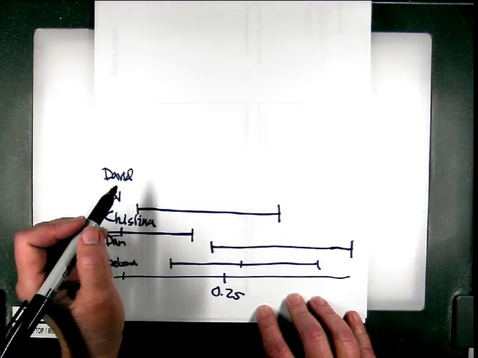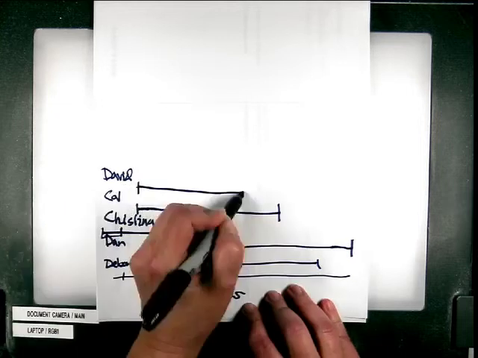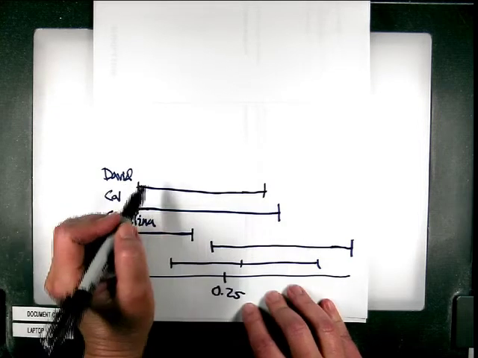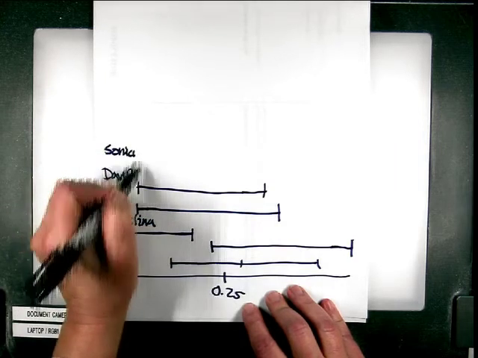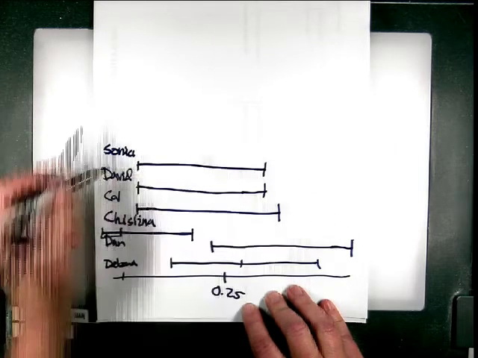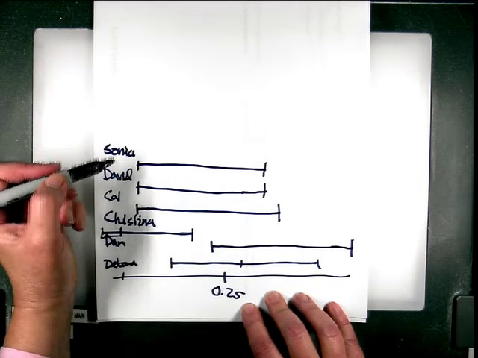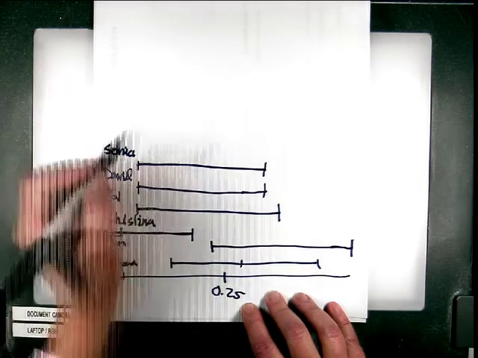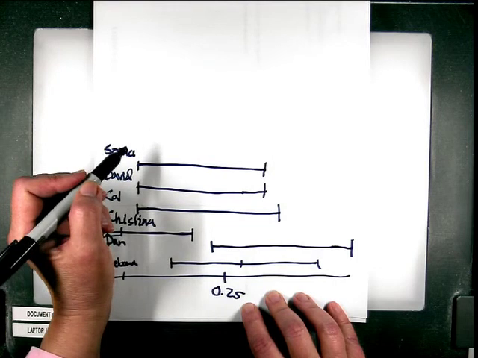So yes, you're rough, that sounds good. And your name? So Sonia and David have the same. Anybody else get 3? Tell me your name and what interval, and I'll write your interval up here. I know more of you got 3 than this. A whole bunch of you raised your hands.